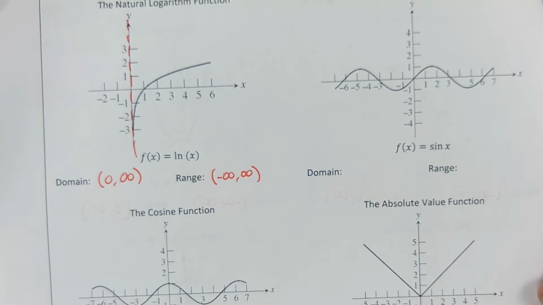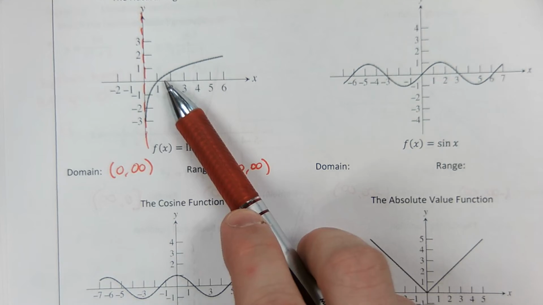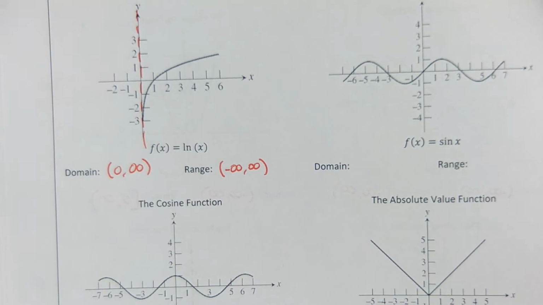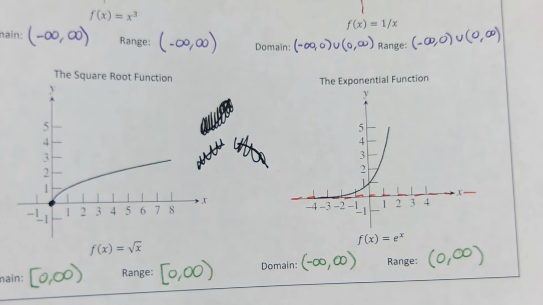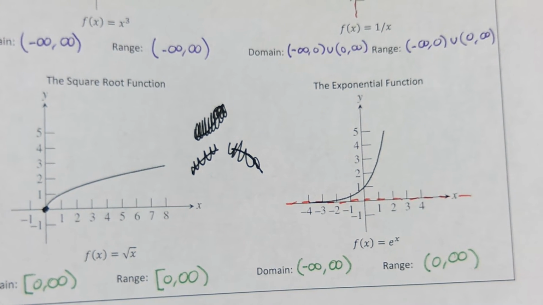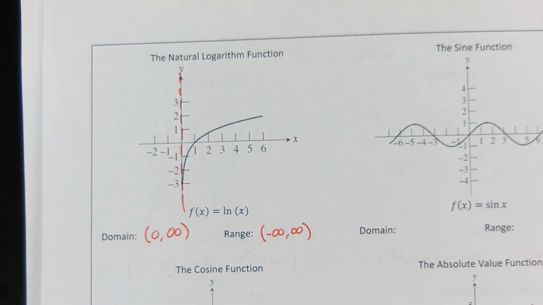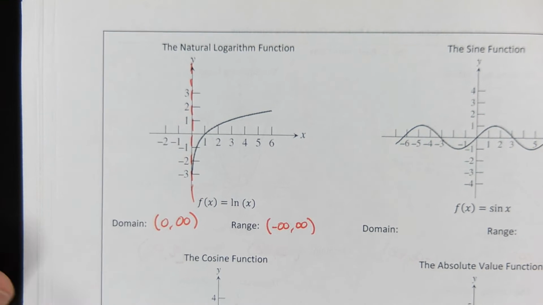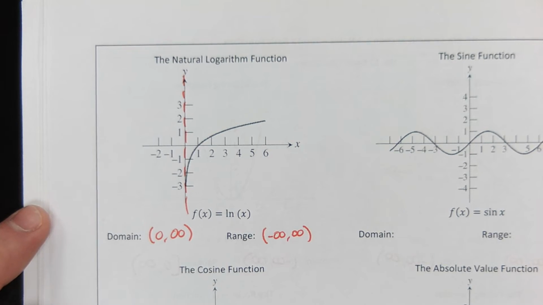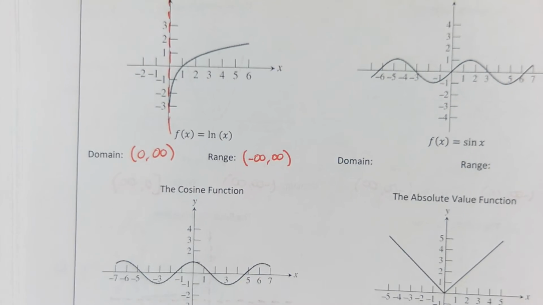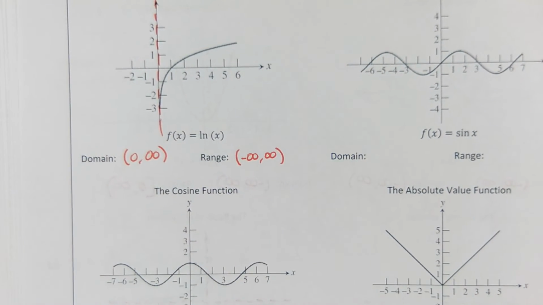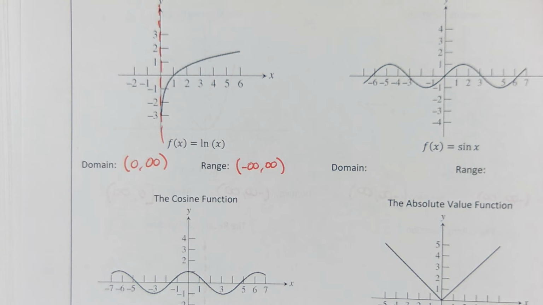I would like for you to compare this one to the one we just did. Look at the domain and range. Look at the shape of the image. It's the same shape. It's just been turned sideways. The horizontal asymptote here is this one's vertical asymptote. Why? Because the domain and the range have switched places. Why? Because they're inverses of one another.